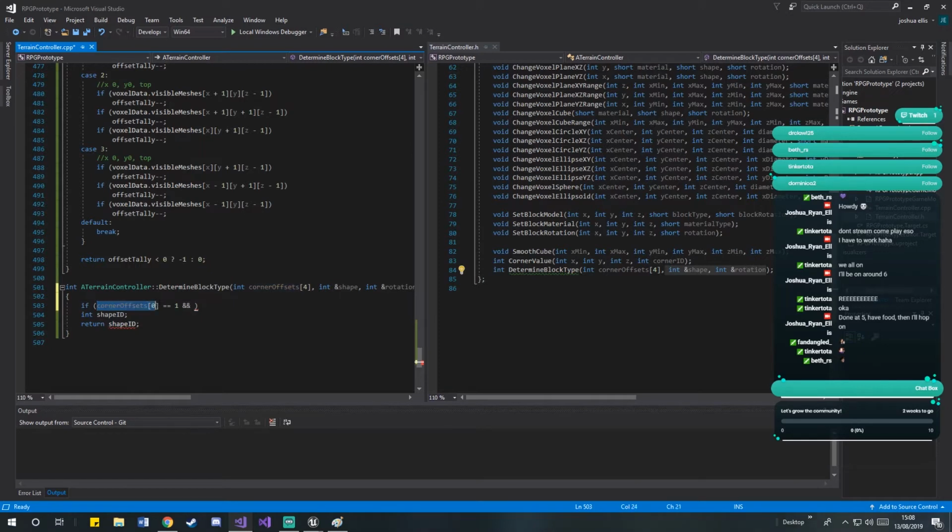Basically this is just going to be a tedious process, checking each pattern type and then seeing if it lines up with any of the shapes that we have. So basically there's just this process repeated over and over again for the different types of shapes that we have.